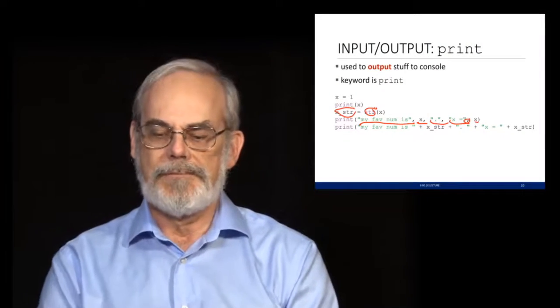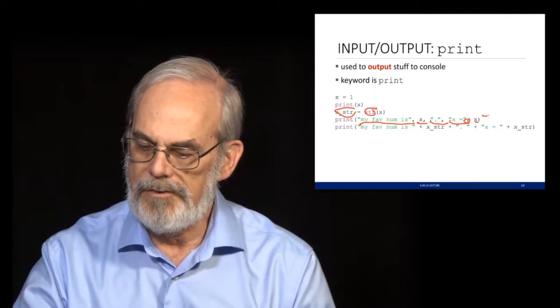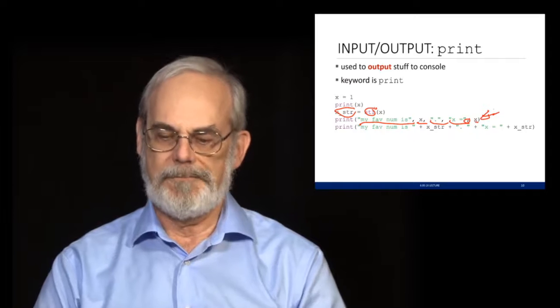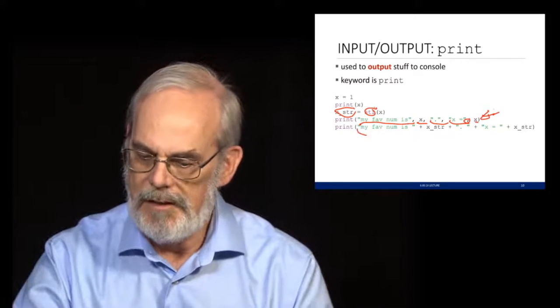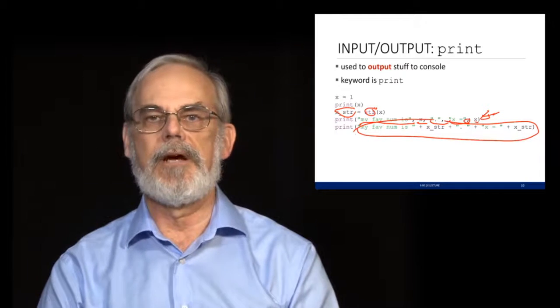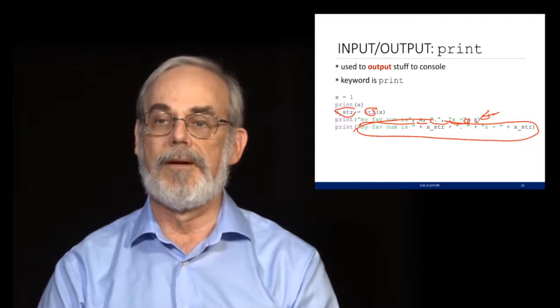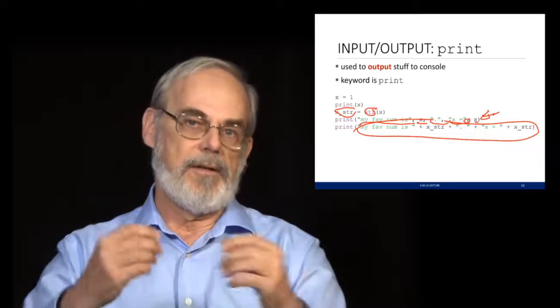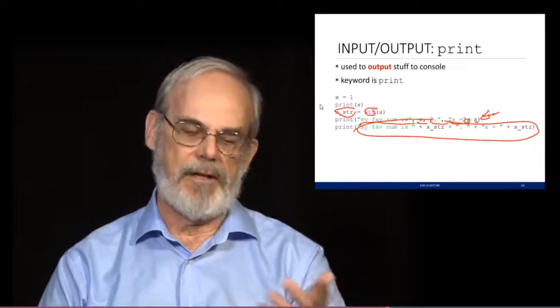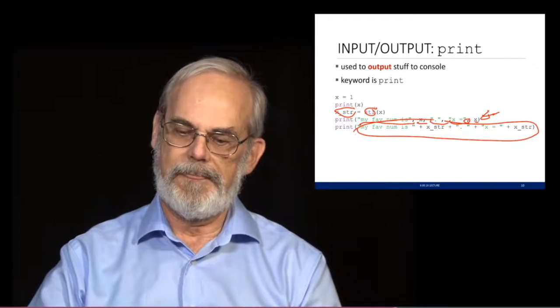What am I showing you here? In the case of print with multiple arguments, it will print each one of them spaced apart. In this case, I am concatenating the entire thing into one long string and then printing it out, and I can control the spacing around it. So this is going to give me a way to give out output to the machine, telling me what I've done as I control it.